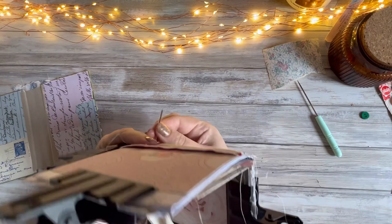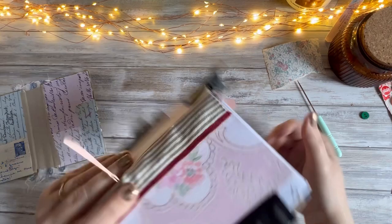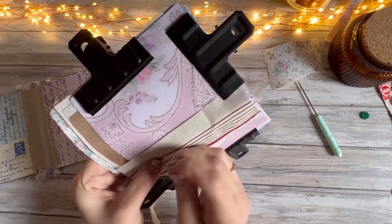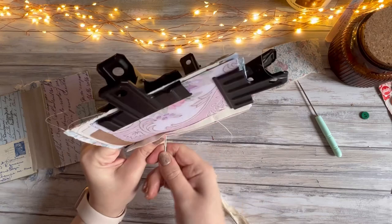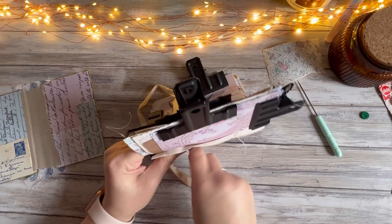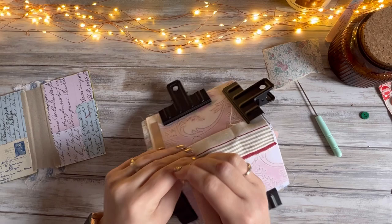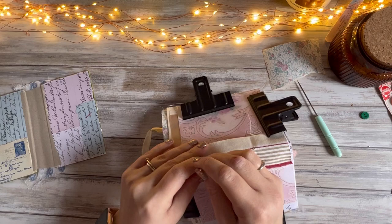Keep wiggling, keep wiggling. Can you see it's just got stuck at the end, just where the silk is? So you've got to use a bit of force. I don't have the strongest hands, so just bear with me while I do this. And pull, pull, pull. Keep pulling. Sorry, that's the sound of these scraping on the desk that you can hear. It will come eventually.